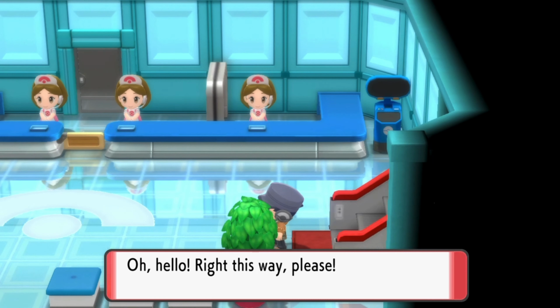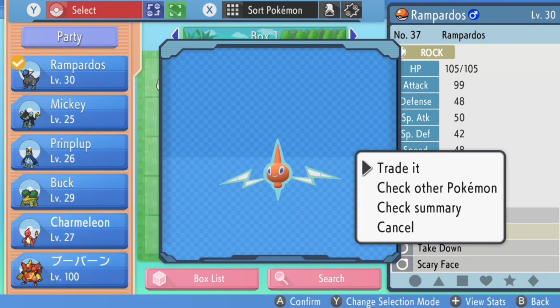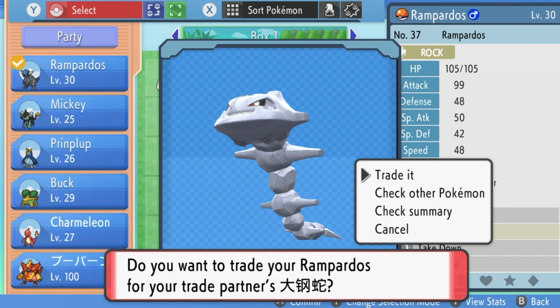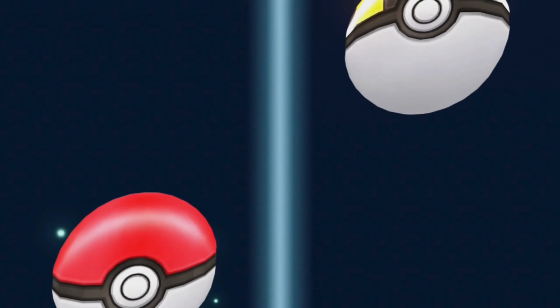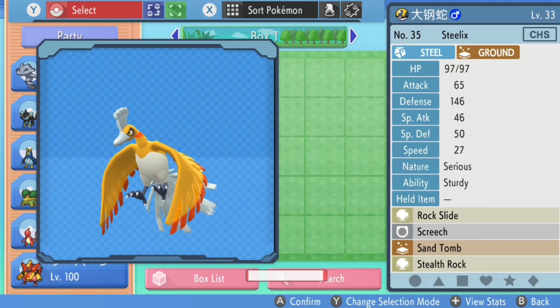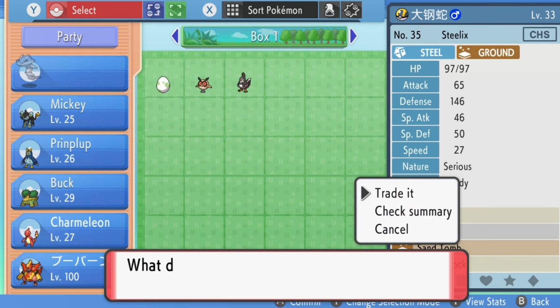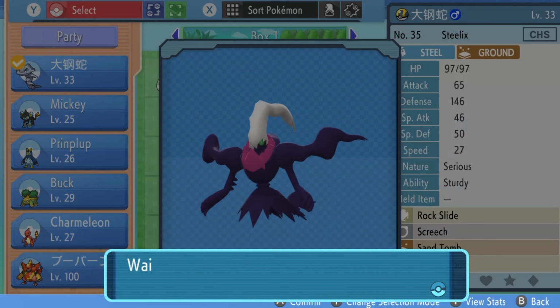which I soon found out is going to be my bread and butter for the next few trades. I spammed Rampardos for a good bit and finally found someone who was willing to trade me for a Steelix, which I then went right back to trying to trade, and this ended up taking way longer than expected. Most people either wanted to trade shinies or incredibly low level Pokemon.